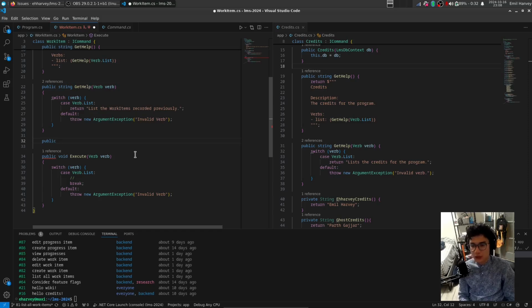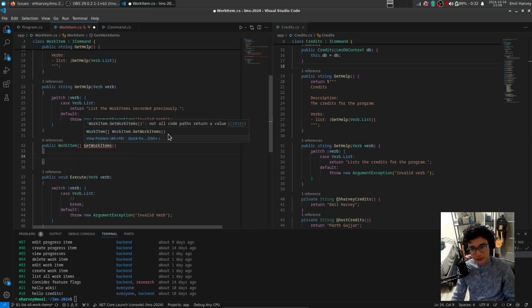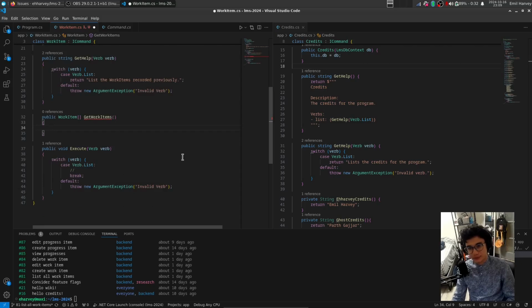So what do we want to call this, or what do we want it to return? Well, to make it easy, I'm going to return work items as an array. I think that's how we do it. And I'll call this function get work items. It's going to give you red squigglies because it doesn't return anything. So how do we get the work items?